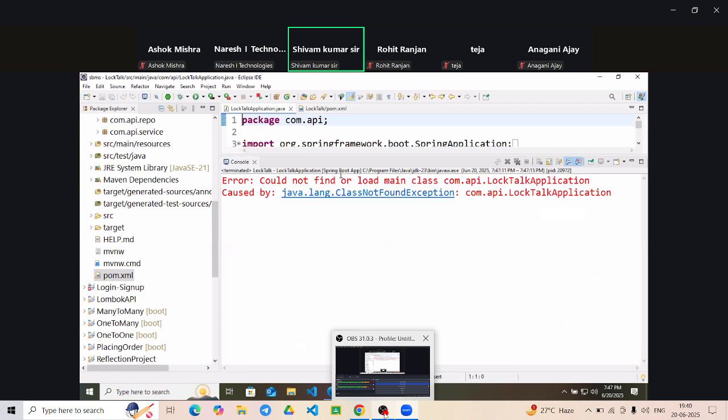This is called production failure. You might have seen lots of reels and memes about it. Me after adding one line of code and production is blasting. This is what happens. What did we change? Just one line. That too we restored. And this is what is happening here. This is called production broke. Now the entire application, wherever this Logtalk is running around the world, let's say this is happening in YouTube and YouTube is not working now.